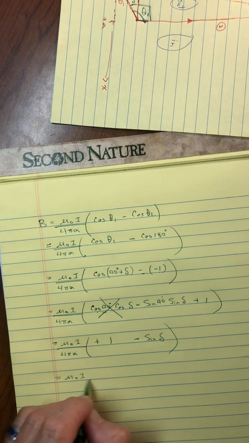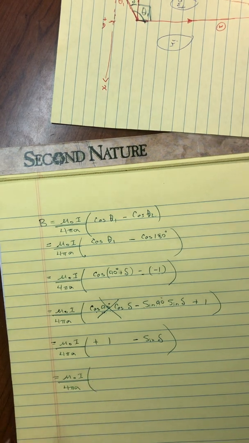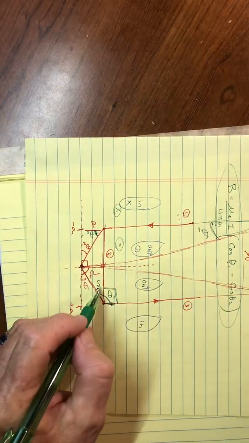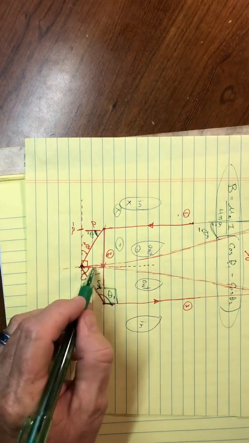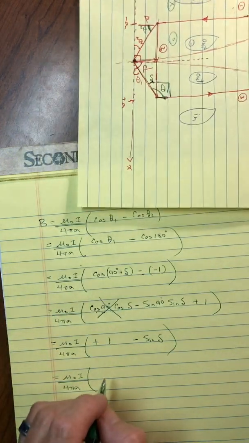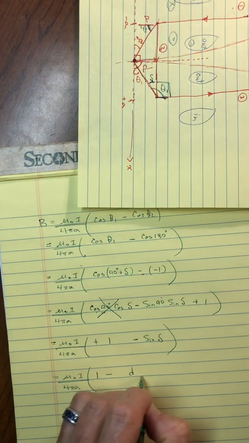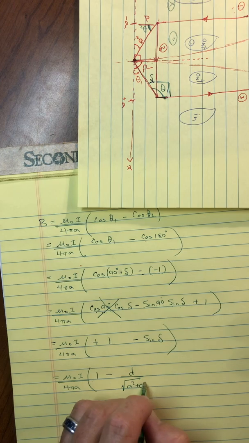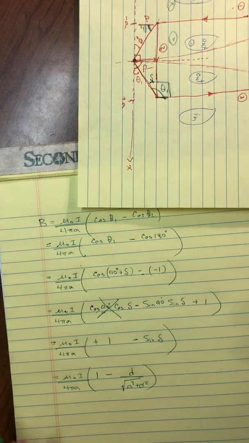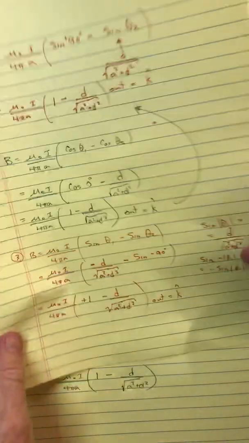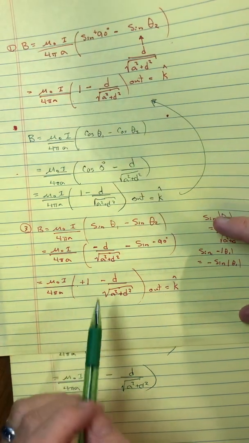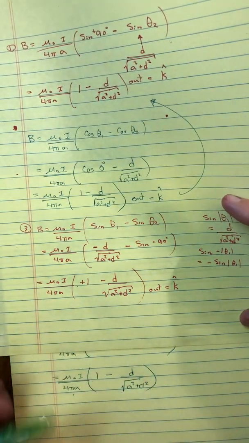And so now I can finish this green one, which, like I said, really wasn't necessary because we got it with the red, which we didn't even have to do the red one. We can just double the first one. But I want to show you it's the same. But if I come over here, sine of delta would be opposite, so that's d over the hypotenuse. So d is the opposite over the hypotenuse, which is the square root of a squared plus d squared. Ta-da! And so, sure enough, I got the same thing with the green equation using their definition of theta 1 and theta 2 being a little different than the red equation, with its definition of theta 1 and theta 2.